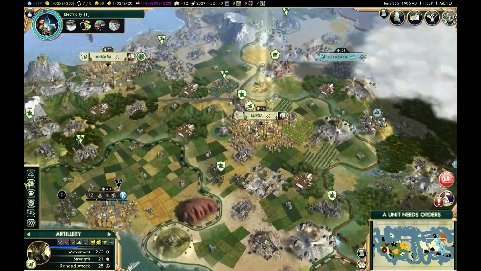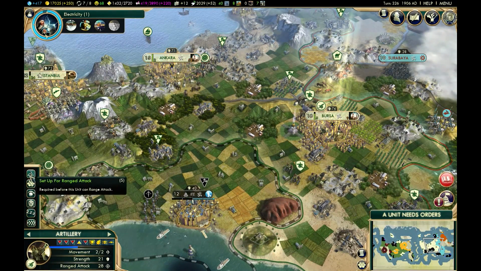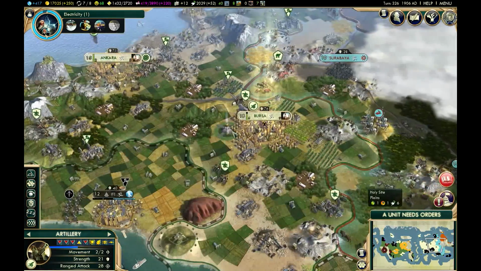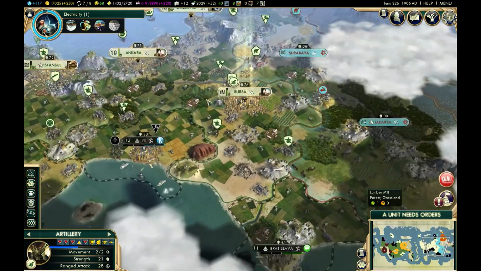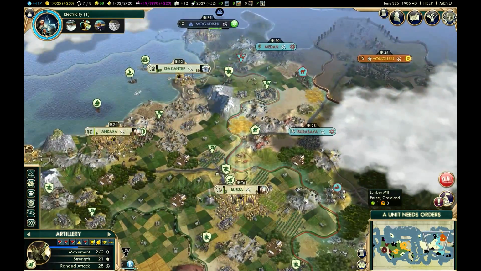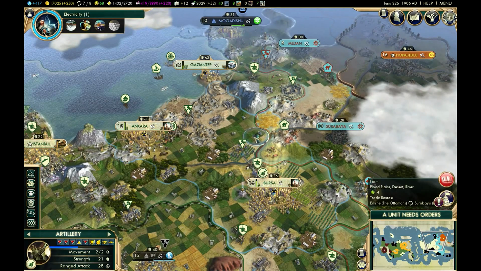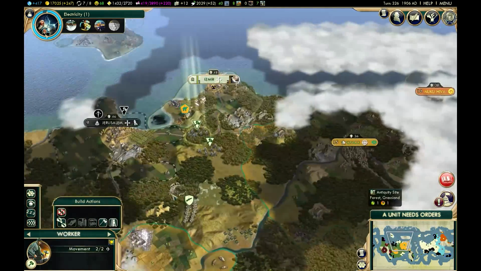So my artillery, see here? Set up a range attack, so if you're actually going to attack a city, that's probably a good thing to set up. But I'm not at the moment. So where can I put my things? I'm going to put him over here. There they go. I'm going to fortify them.